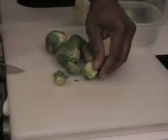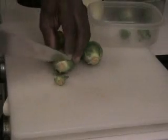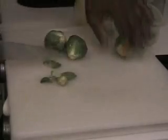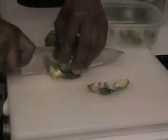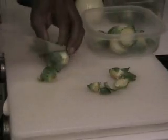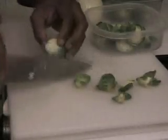If that's a little easier, they'll cook a little faster if you want to cut them in half, especially if they're really big. So I suggest you cut them in half if they're really large. But if they're smaller, don't worry about it. Now, what we're going to be doing is basically boiling them in some salted water, kind of like blanching them or par cooking. If you don't have time to do fresh Brussels sprouts, you can buy frozen and just thaw those out instead. Those will definitely save you time.